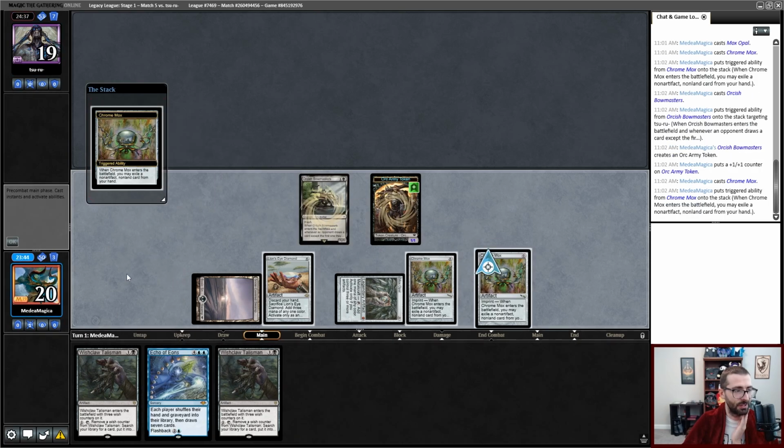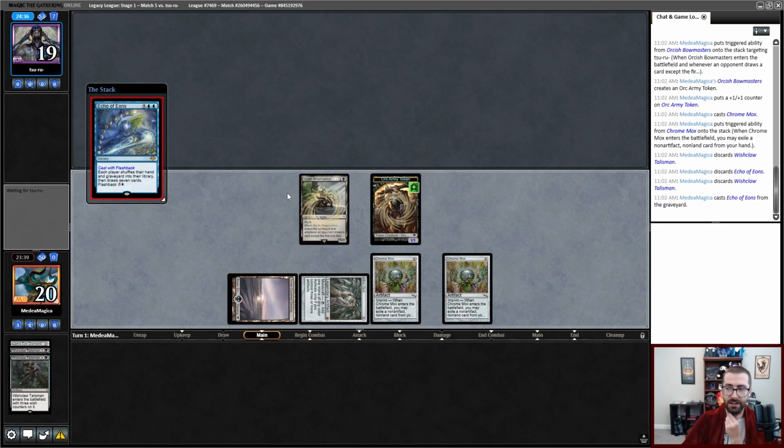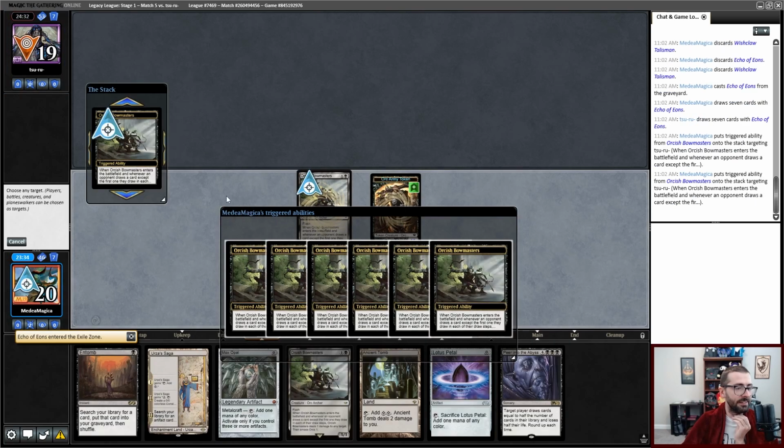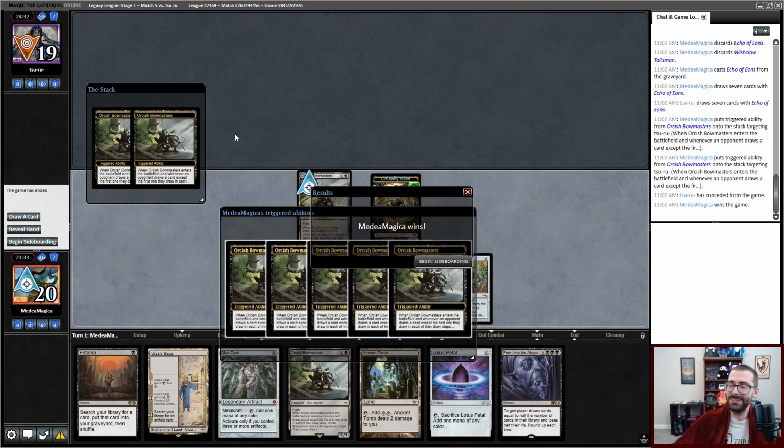The Wish Claws are a touch awkward here. Crack for blue. Cast Echo. Now we're doing the thing. This is what I wanted. I wanted to have more fun.